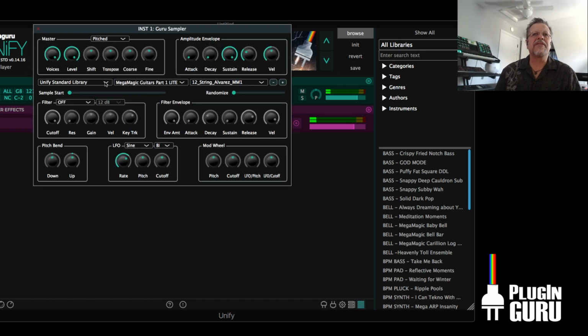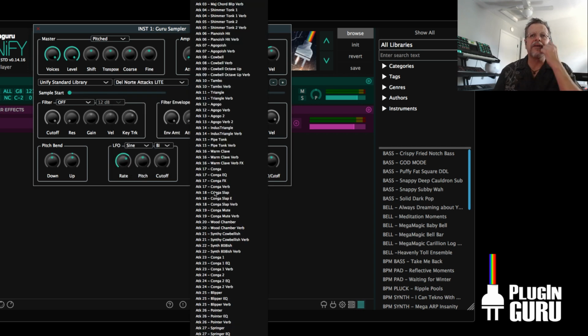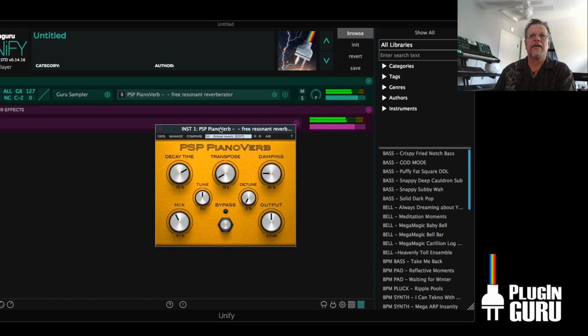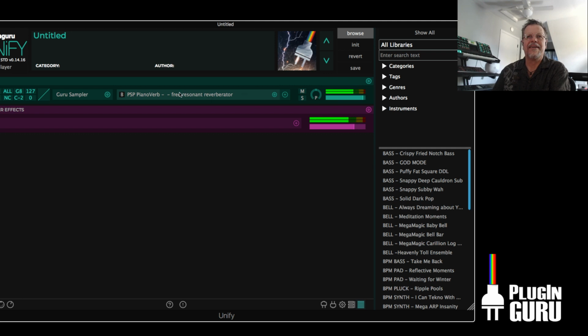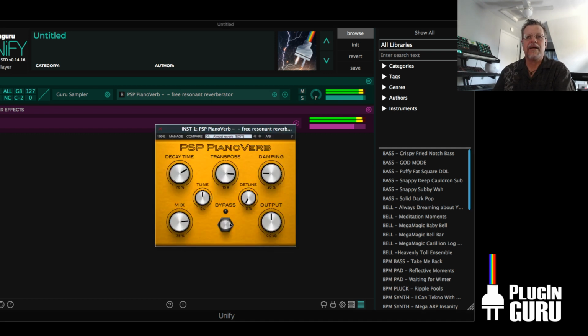If we were to take this and let's have it instead be an attack. So you just hear one of the attacks. You can start to hear more. Right? One cool thing they did is that you can have the decay time and use bypass, and it doesn't mute the reverb. Which is cool. You can do stuff like that with it. So Piano Verb is a really cool, unique reverb.